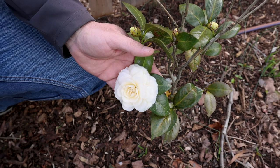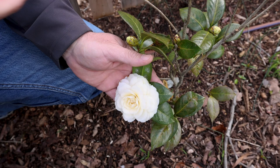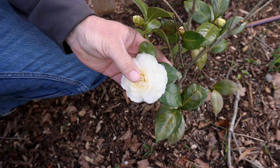This is a Camellia japonica called Lemon Glow. I have one open flower on it, with five or six total buds, so I'm going to get a couple more. This one was planted not necessarily at the best time of year two years ago, so it got hurt last winter, and then we had the big freeze event back in December and it got hurt again. I think this spring it'll have enough roots under it to really start to take off. This is one of my absolute favorite Camellia japonicas — you can see why it's called Lemon Glow from that little bit of yellow inside this almost perfect double.